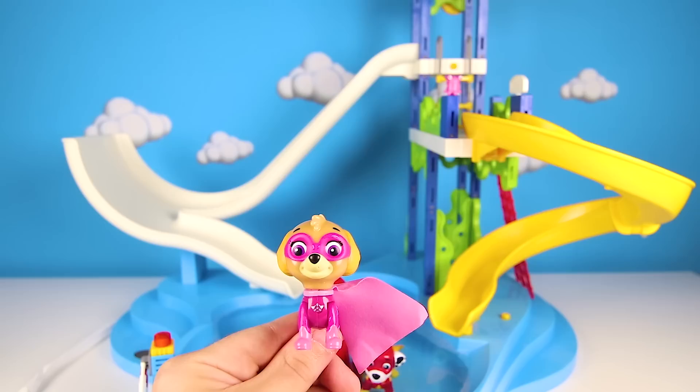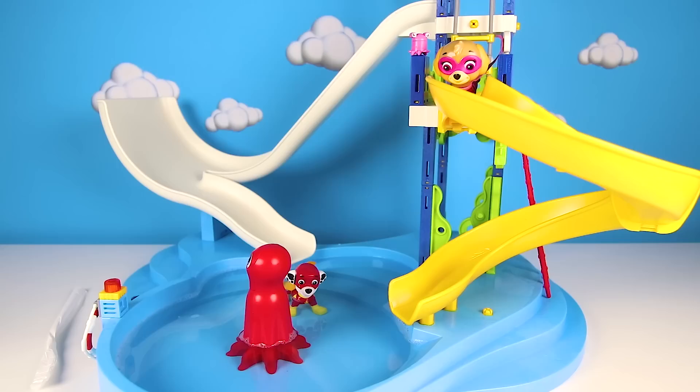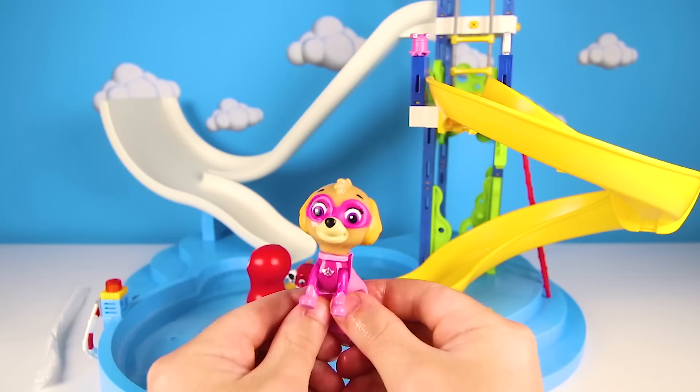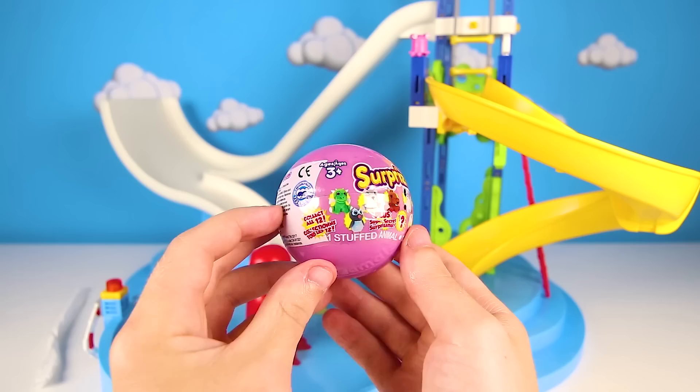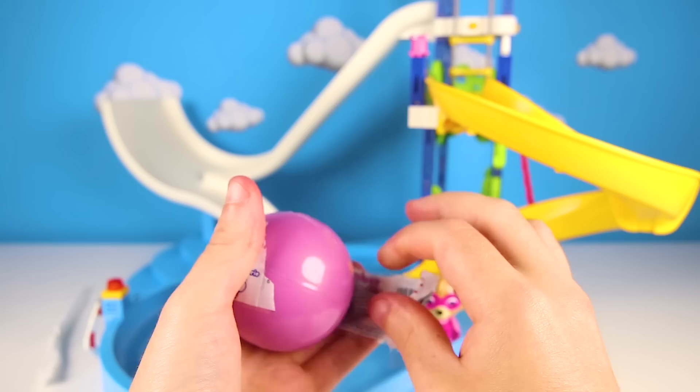It's OK Skye, I'll help you! If you go down the slide, then you'll get a surprise toy! Really? OK, I'll go down the slide! This yellow one isn't too high! I can do it! Let me climb up there! OK, ready...set...go! Wow, you did it Skye! Awesome job! I'm so proud of you! Thanks Hailey! That was so fun! I think I can do the big slide now! But first you get a surprise toy! Awesome! It's a Surprisimo surprise egg! This paintball has a very special surprise emote toy inside!